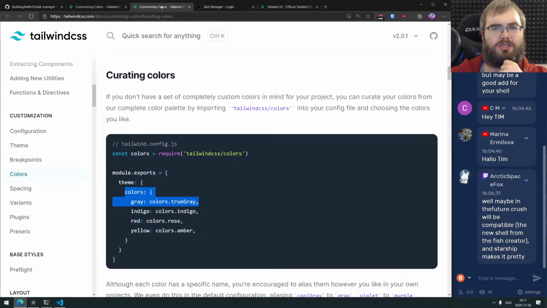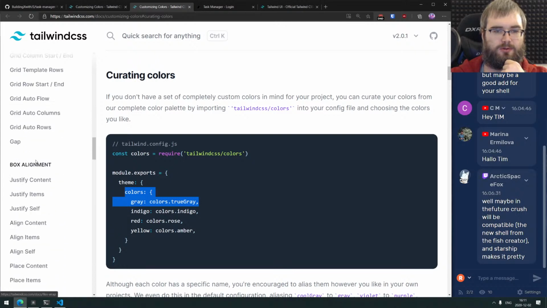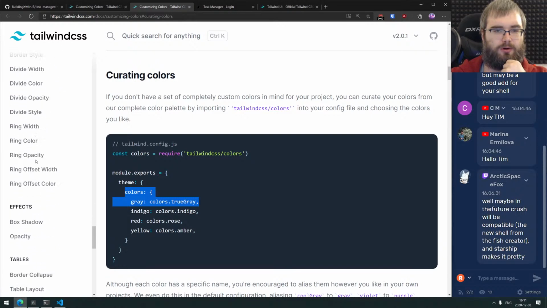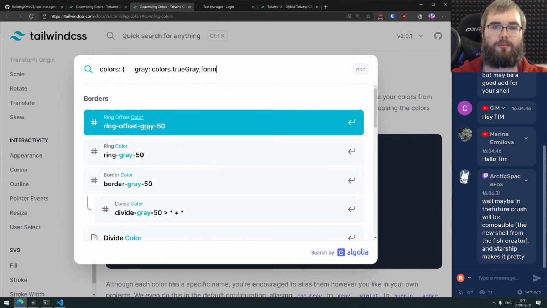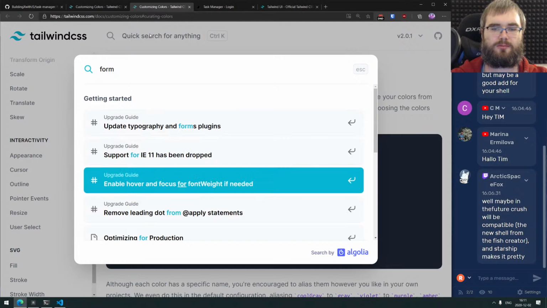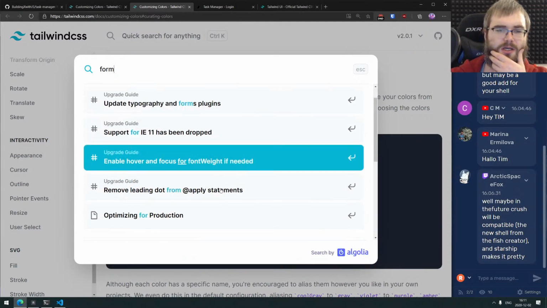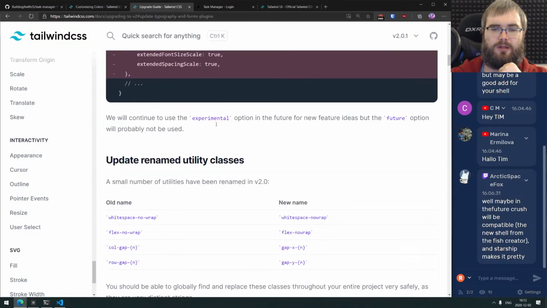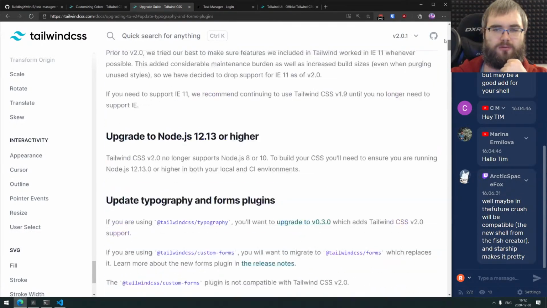We might as well start by just taking the default forms here. So let me think. Flexbox grids. There should be forms. Typography, backgrounds, borders, tables. Where is forms? I'm pretty sure they do have forms here. Typography and forms. Is there input? I remember at least the old docs used to have them, right? Optimizing, enabling for utilities. I guess maybe here, form plugins, no? Okay, seems like the new docs don't actually include forms at all. Interesting.